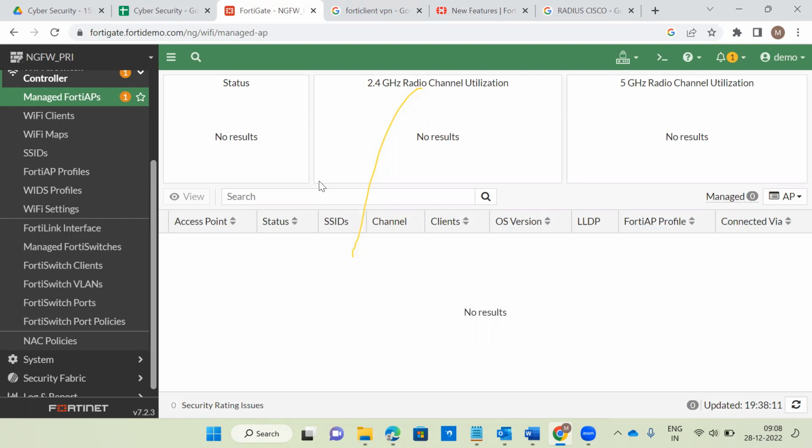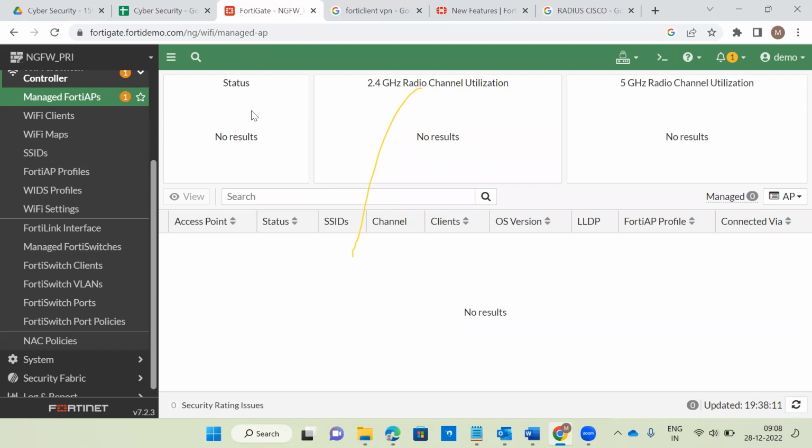After completing the survey, we know how many access points are required. Those access points we purchase from the Fortinet vendor. After purchasing, we come in here and configure them. You can deploy and monitor everything from the Fortinet tool.